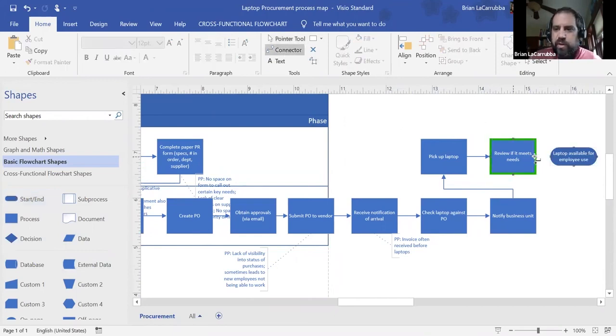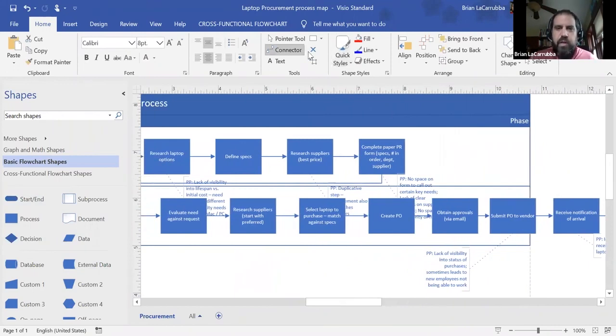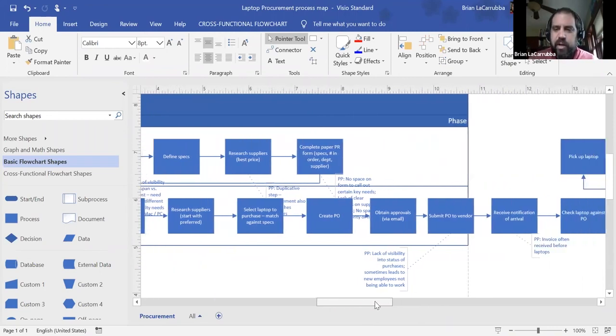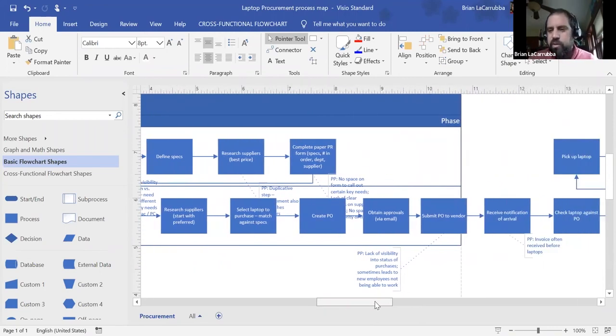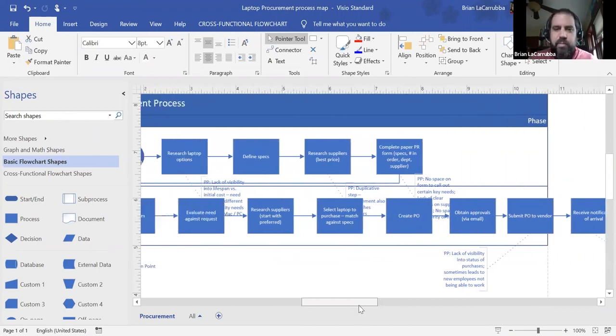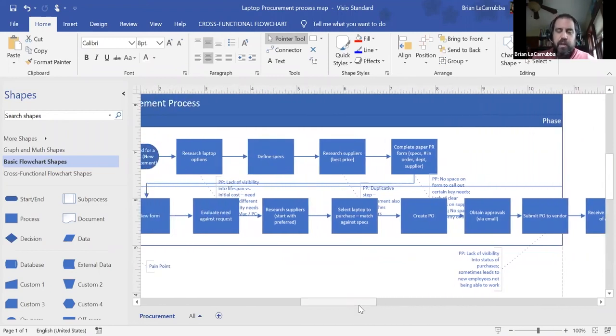So let's make sure we've covered some good pain points here. Some of them we have opportunities identified, of what we're going to do around changing the form. Some of them we still need to follow up on outside of this meeting. We're not going to solve the problems of looking into the cost and the lifespan now, and the challenges around vendors getting the invoices off sooner than the laptops are. Those aren't all here. And as I said, I'll be cleaning this up before providing. But any other thoughts on pain points? Any other opportunities to make this process better that either of you see?